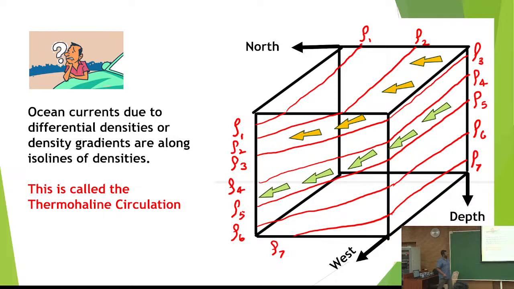So, what I have shown here is a cartoon, where this is depth on the height axis, and this is west, and where is my east? That is north. So, that is the north, west direction and depth. That is a 3-dimensional structure of density isolines. You see, at some point the isolines are surfacing and they outcrop, they open up, and anything that enters at that point will slide along. Now, what is entering through those points?